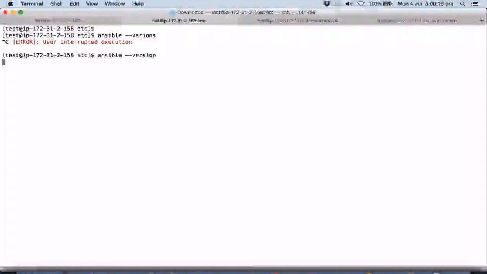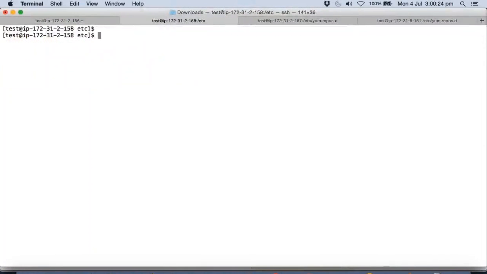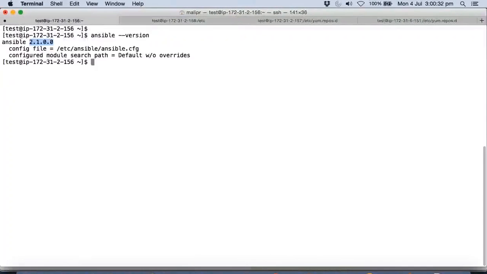Yeah, we can see that each and every machine has 2.1.0.0 installed. So once we have installed Ansible, we need to make sure that the configuration file exists on all the machines. Yes, as per the command ansible --version, we can see the configuration file exists on all the machines.